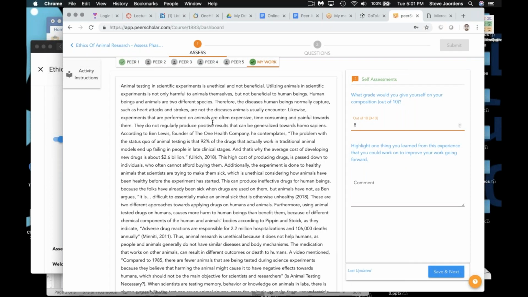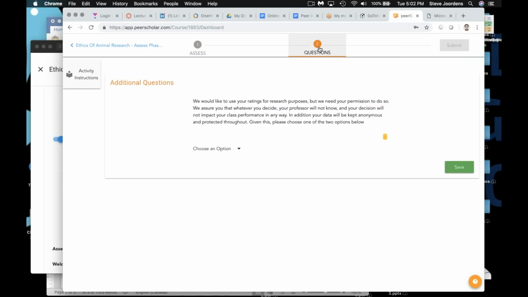All right. So, that's the heart of the second phase, going through and assessing all these peers, getting the repeated structured practice, self-assessing. Let me just show you again that you can tack on these questions as students are sort of on their way out of each phase. So in this case, what I've modeled is something that we are going to be doing in the case of the research project. At this point, they've just given a bunch of ratings to peer work. That's the data we would like to use for the research project.